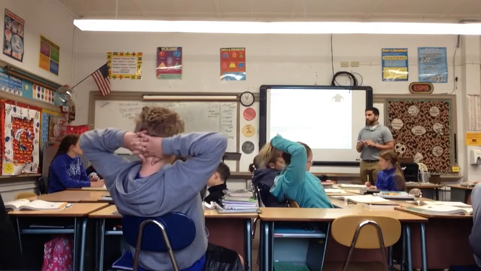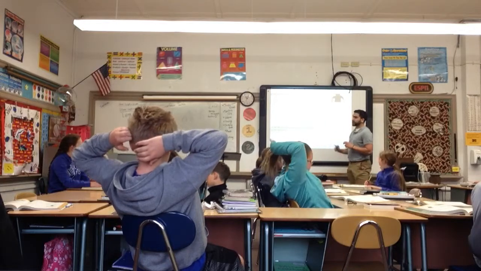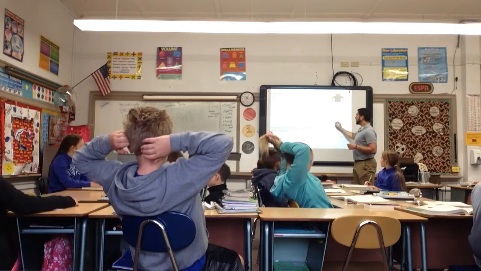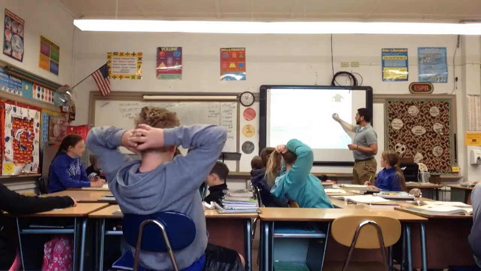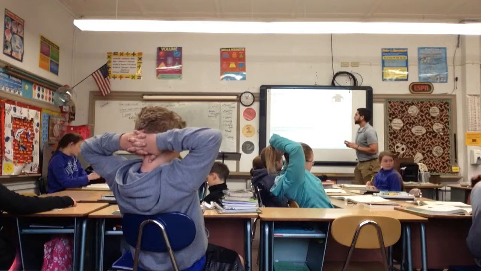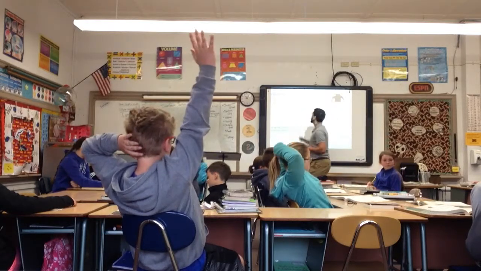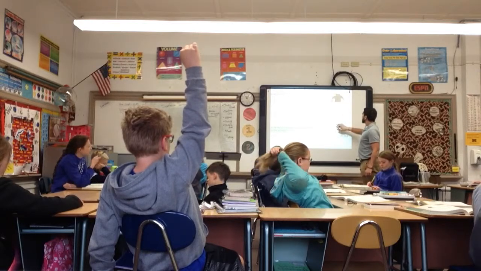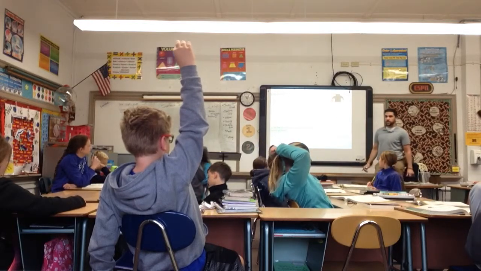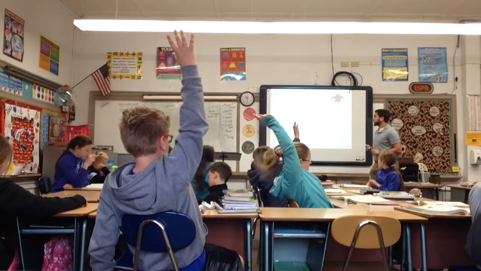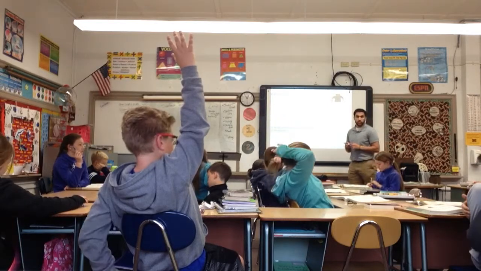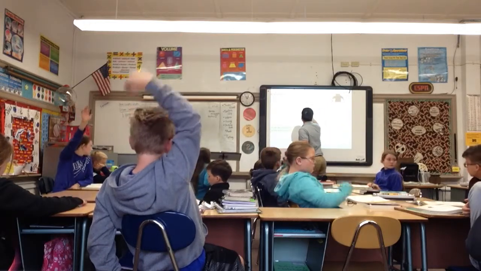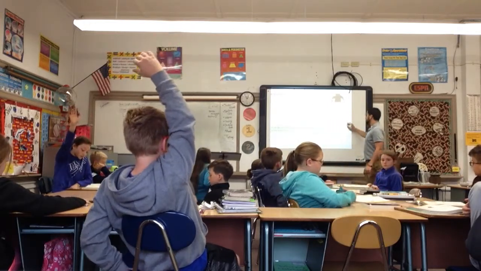0, 5. I know a lot of us put 1, 5 because we didn't think that it could be 0. If we don't move right or left at all, it's going to be 0. 0, 5. Now X is a little bit more what we've been doing. Where is X? Right here. How many times do I move right or left to get to X? Reese. 4 times. I moved on my x-axis 4 times.